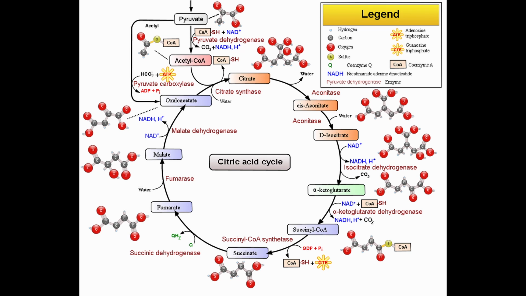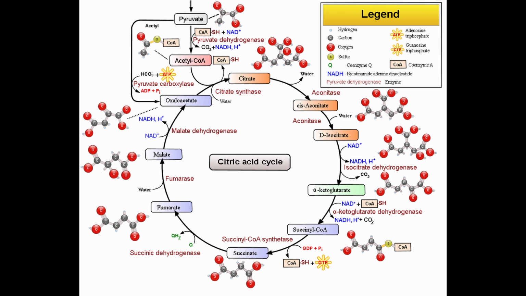And so what ought to be recognized here is that you have three key regulatory enzymes in the TCA cycle. These include citrate synthase, the very first enzyme, and also the two enzymes involved in oxidative decarboxylations. Now, what ought to be recognized here is that the intermediates of the TCA cycle can undergo various different fates. That is, these fates of the intermediates of the TCA cycle can be anabolic in nature or catabolic in nature.